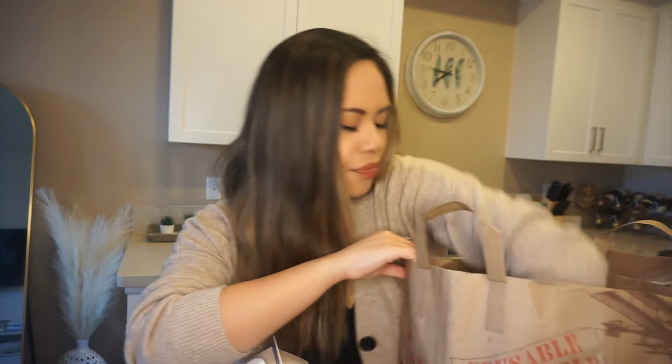And then I just picked up some heavy whipping cream, and I picked this up to go along with that chicken soup I shared earlier. I was trying to find it. And the last thing in this bag is just some dark chocolate. Lately, I have been loving ending my nights with some dark chocolate.